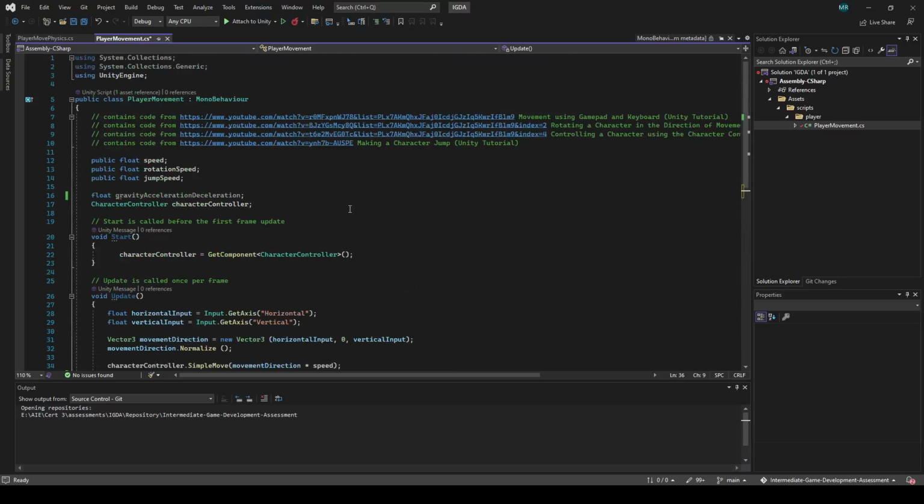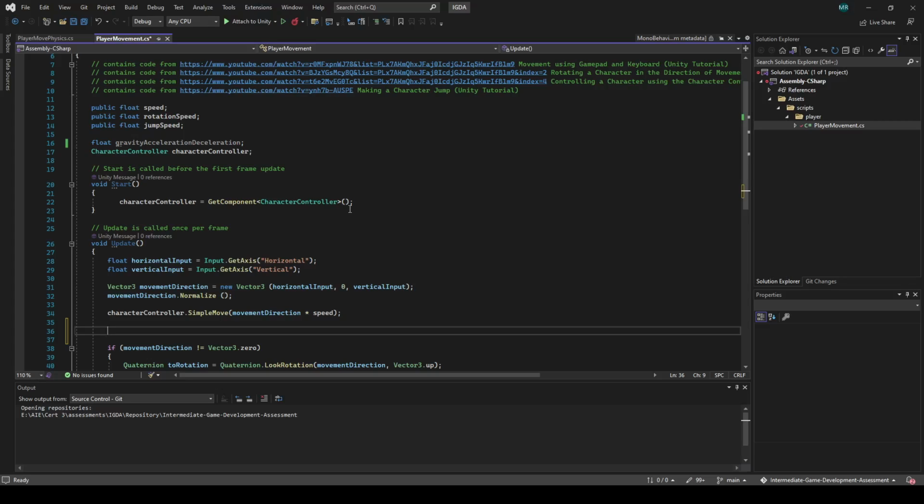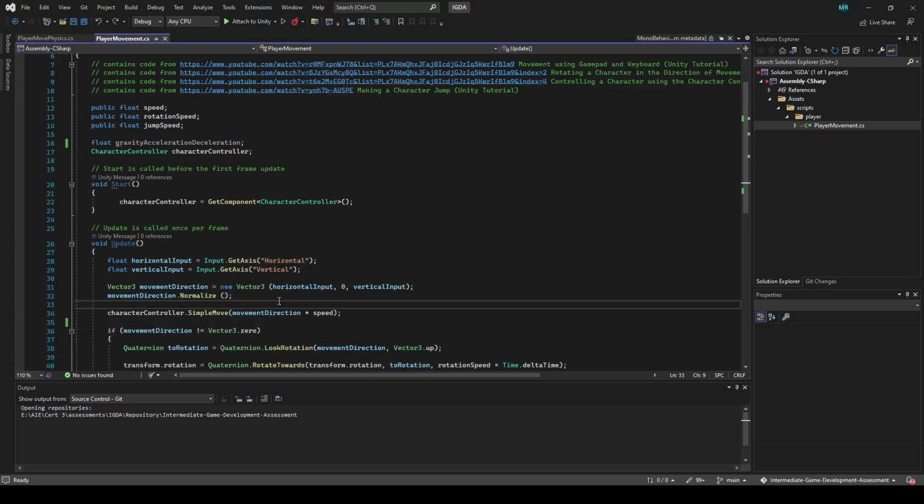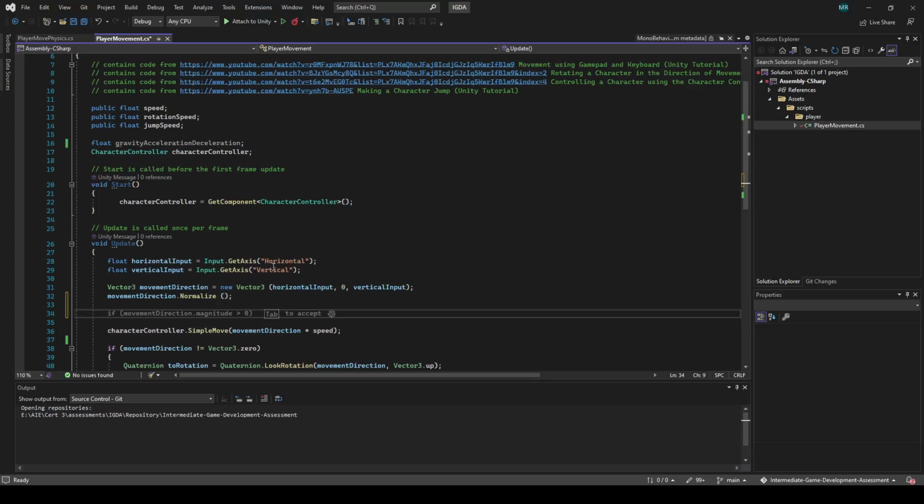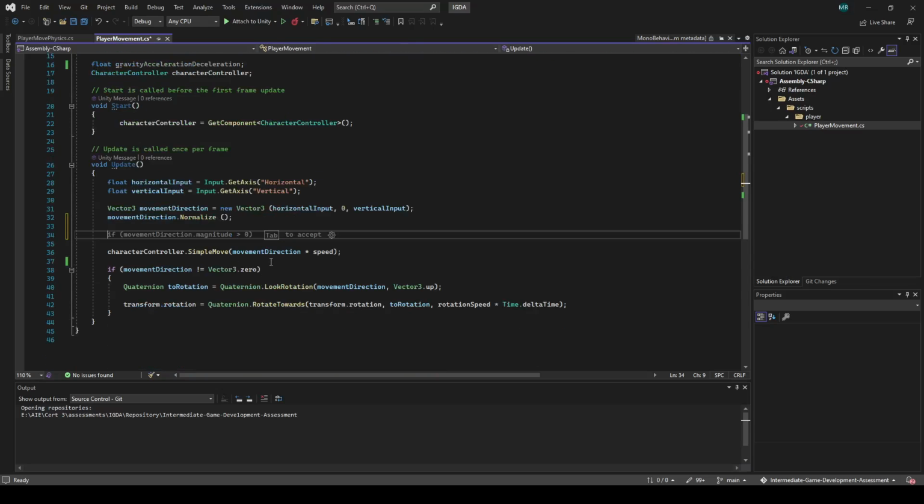So we want to use... I guess technically doing it this way, so I'll do it the same way. So we want gravity speed. So we want gravity acceleration deceleration plus equals, so this is how you properly add something into its own type.